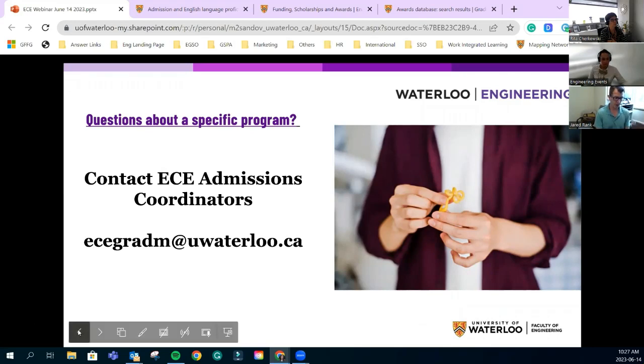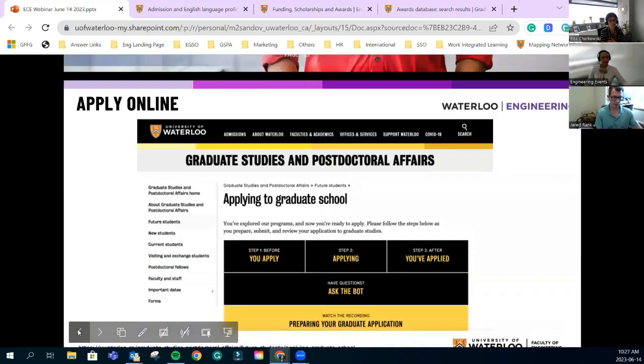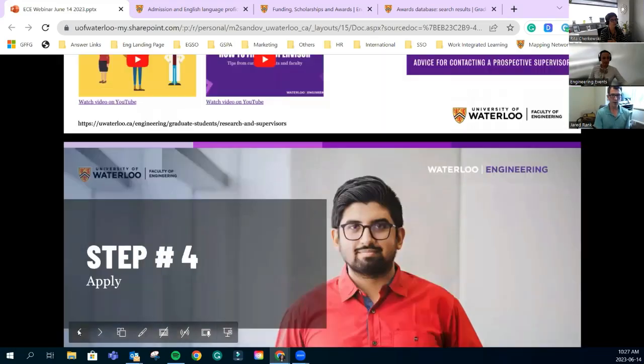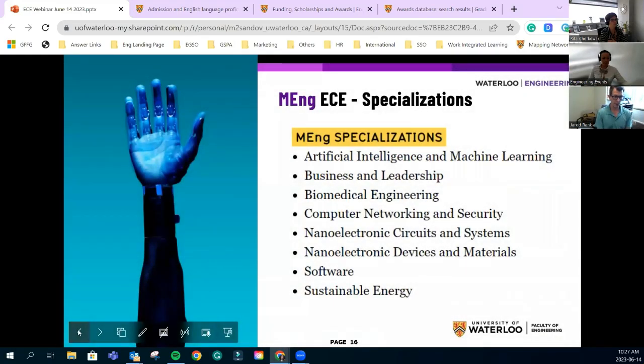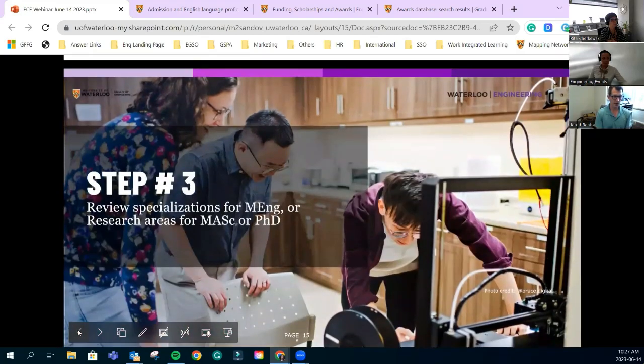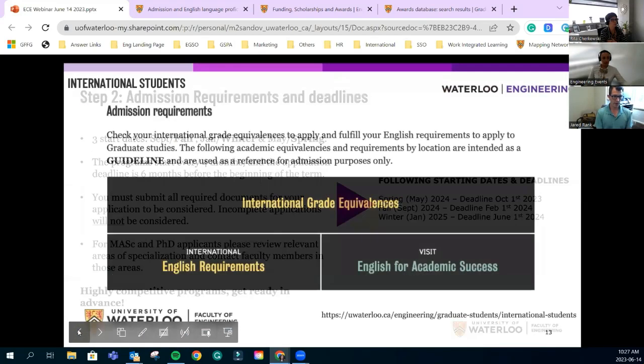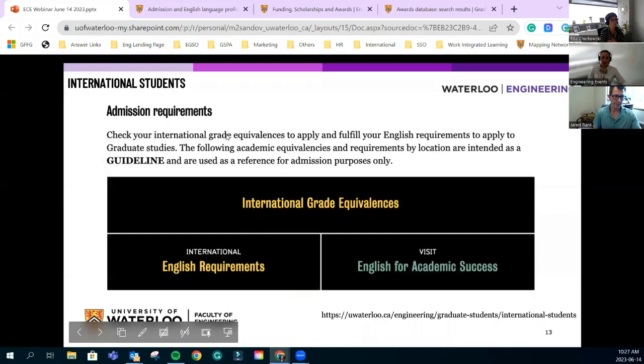Perhaps you did a research assistant position, or you've done some specific research projects, but they're going to want to see some research experience from an undergrad if you're going to apply directly to a PhD. Here we have this page that I shared as well, where you can find the admission requirements to apply.